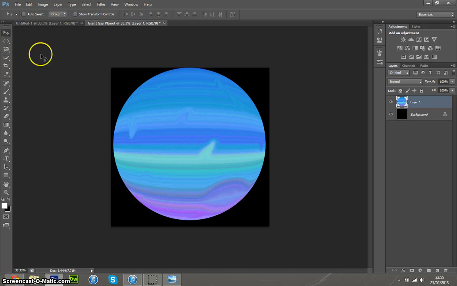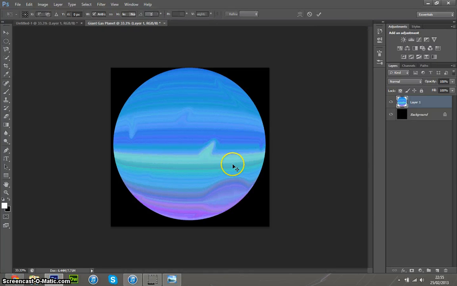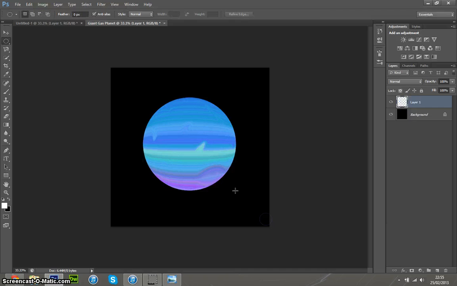For this it's simple. There is another way that you can do the shadow, but I do find the way of having an enlargement or just a little bit smaller than the planet a bit better. But what you can do is Control click the thumbnail and it'll just select the whole thing. I don't find that as accurate, but whatever suits you best. Obviously it doesn't really matter. If you find a better way of doing it, feel free and do it.